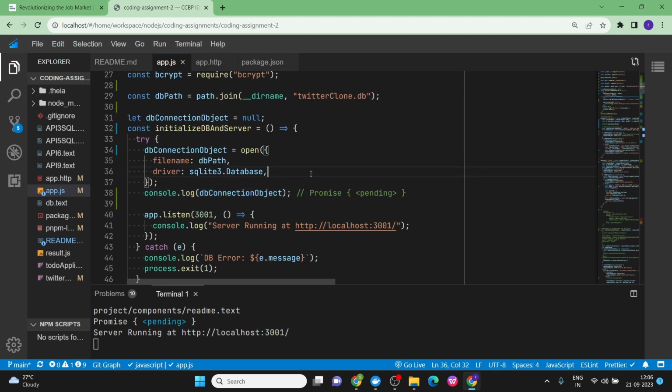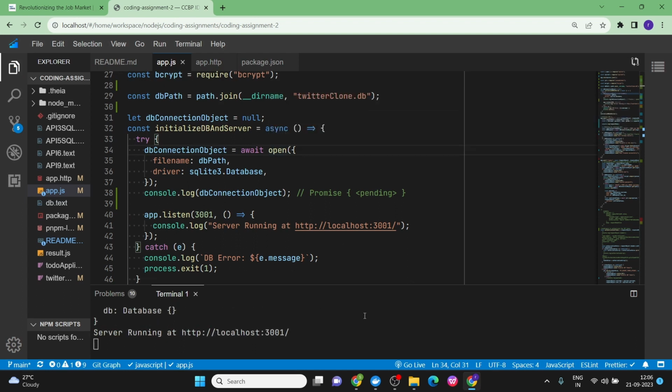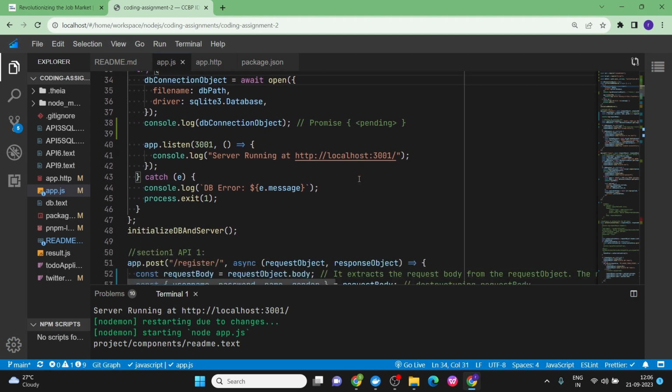So to get rid of it, we use the async and await keywords. See, now it works perfectly. And if any error occurs while initializing the database and server, it will log the error message and exit from the process.